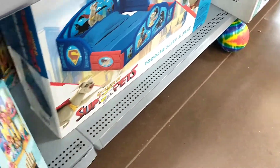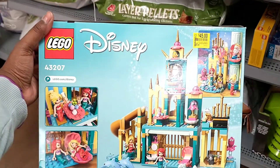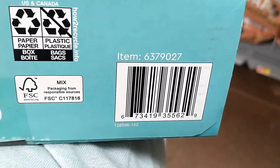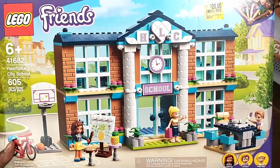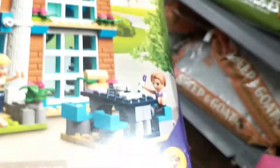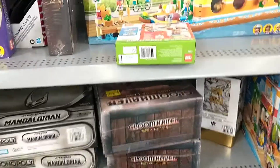They had quite a few of the beds too. There was a Lego Disney set — $90 down to $45 — and the box was huge, so I think that's really good. Then this one was $59.97 down to $20 — even better — a Lego Friends school building set. I thought that was really good for $20.